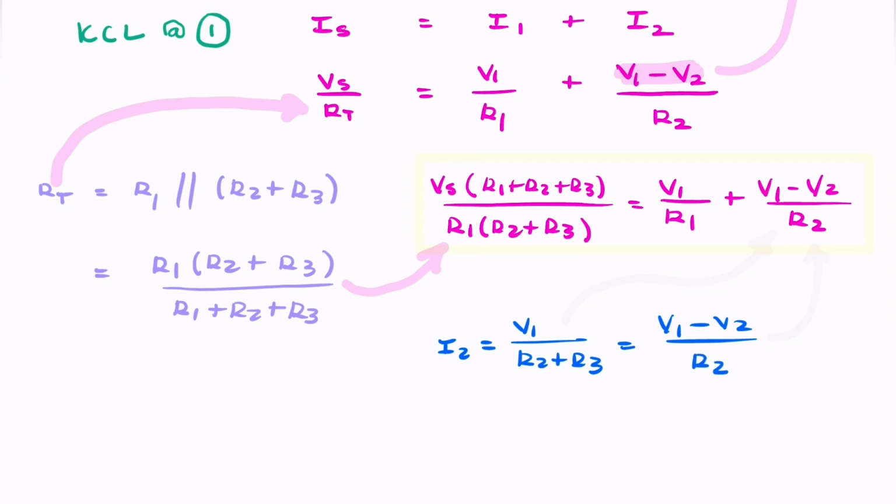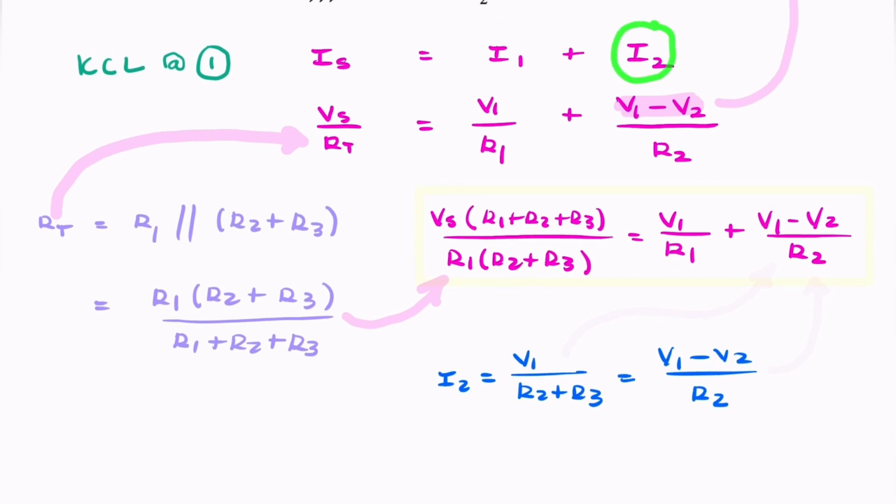So either of these, I guess, could have gone into here, because they're both equal to I2. So I guess that's all you need for the nodal equation. We could substitute and we could try to eliminate V2 by writing V2 in terms of V1. There's a little bit of maths we can do, but because we're not given any numbers and we're simply asked for the nodal equation, I would say that that is good enough.